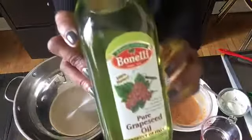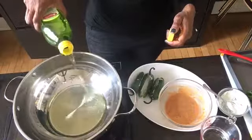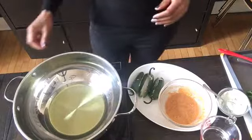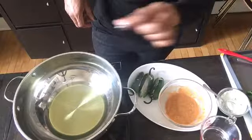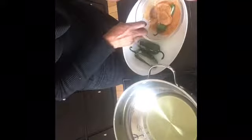Now we'll prepare our frying pan using grapeseed oil. When selecting grapeseed oil, make sure you're choosing the pure form — many oils on the market are blended with synthetic oils. I like grapeseed oil or avocado oil for frying because they can withstand higher cooking temperatures, whereas olive oil or coconut oil can break down, start smoking, and lose their benefits. Batter each jalapeño pepper using a spoon or your hands — whatever is easier — making sure the entire pepper is coated and the slit is completely sealed so the cheese does not run out.